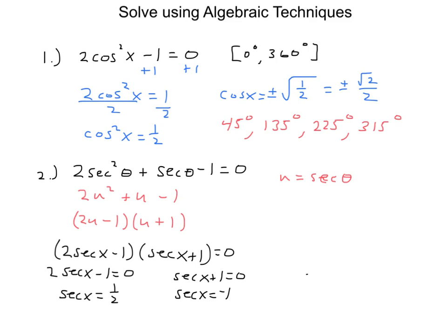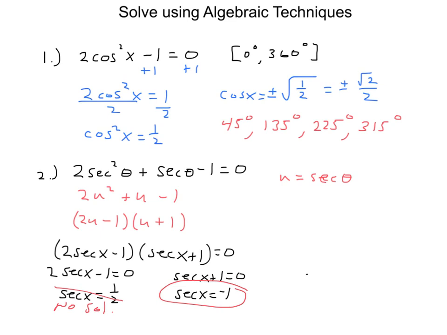That right there, you should be very happy when you see this, because you know that secant cannot possibly equal 1/2. So therefore, for this one, that's not possible and there's no solution here. The other part though, this one here, there is a solution. Secant of x equals negative 1.